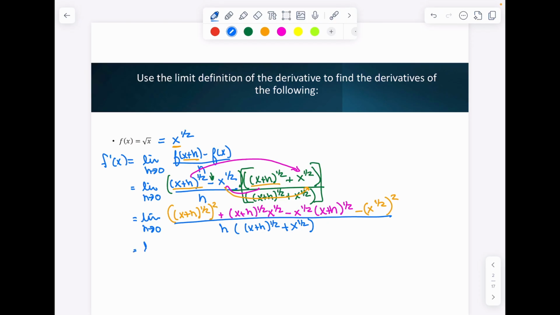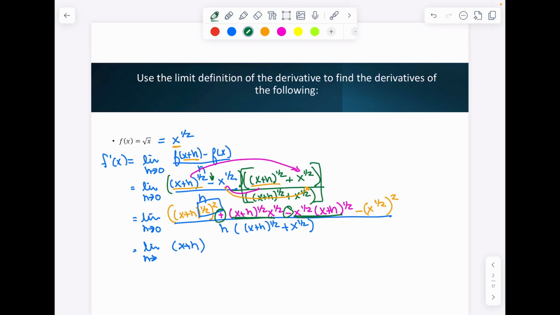What I am going to do is notice what happened to my numerator here. The first term, I have the quantity x plus h to the 1/2, and then I'm squaring it. If you'll remember our rules of exponents, if I take an exponent and raise it to another exponent, I need to multiply those. So I have x plus h, and then I have 1/2 times 2. Well, that's just 1, so I don't even need to put the 1 there. Let's look at these middle terms. These terms are the exact same, just in a different order. And if you'll notice, one is addition, one is subtraction, so these are going to add to 0.